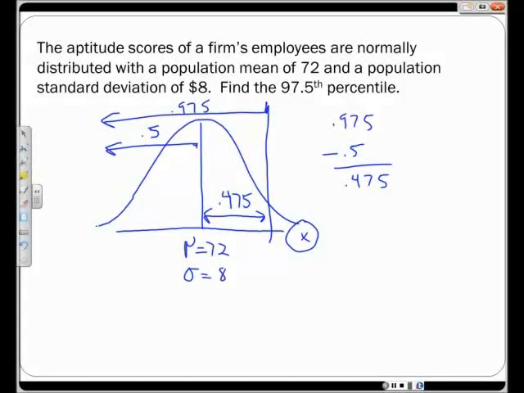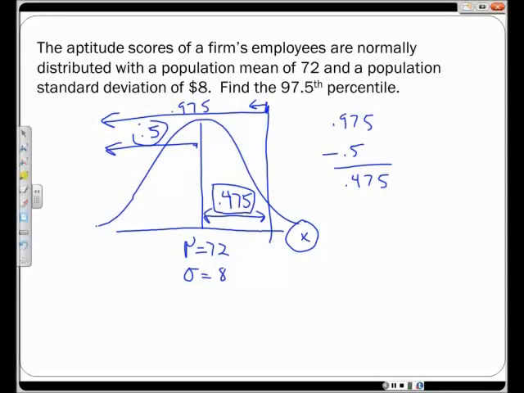So we're kind of working this backwards now. Before we started with the number of standard deviations and worked to a probability. This time we're starting with a probability. From here down is 0.975. And then we use that 0.975 and our knowledge of the characteristic of the normal distribution to find that this is 0.475.